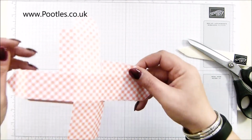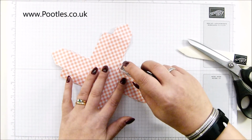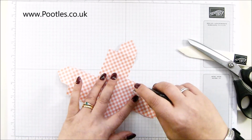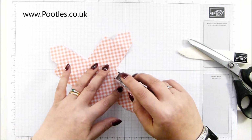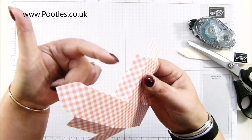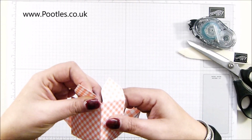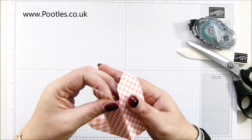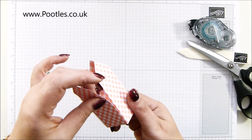Okay, so we're going to stick it all round, so I'm going to put some adhesive here. For speedy purposes, I'm going to use snail. But actually, when you're doing paper to paper, snail is fine. It sticks quite happily. And I'm going to stick this panel here to the inside of this one. And you keep going all the way round until all 4 sides are stuck.